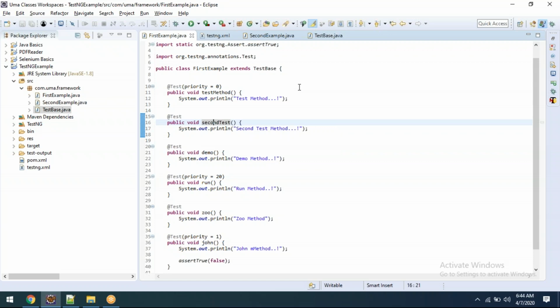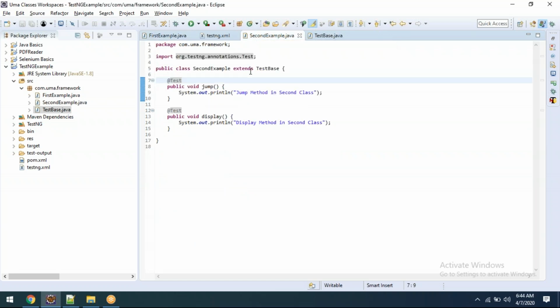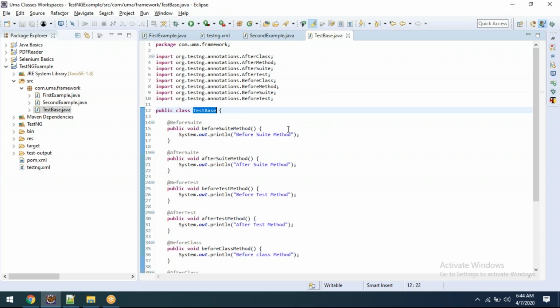Have you written the second example also extends test base? Yes, the second example is also done. Now, let's say for example, I created 10 more classes, or a few more classes, or one more class or two more classes. Always we need to extend by using this test base. Then only these methods are enabled. Now, I don't want to write all these methods, all the enablers, for each and every class. Instead of that, I'm putting them in a common place from where everything gets executed.